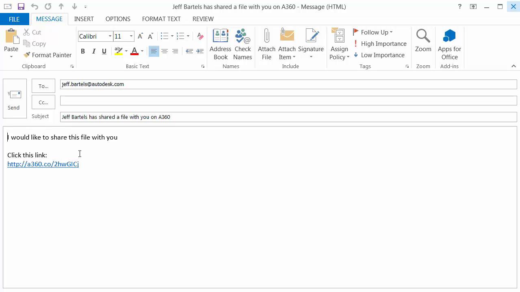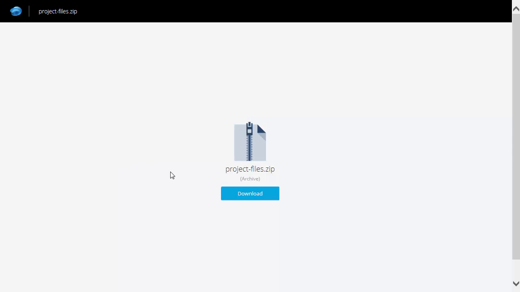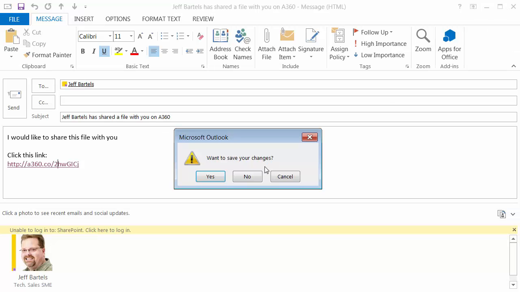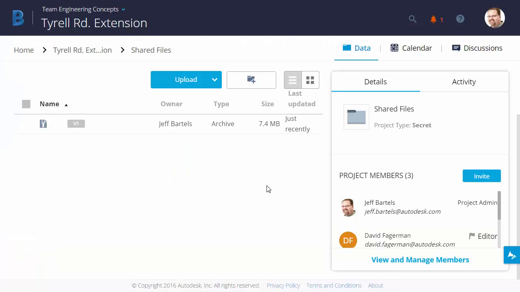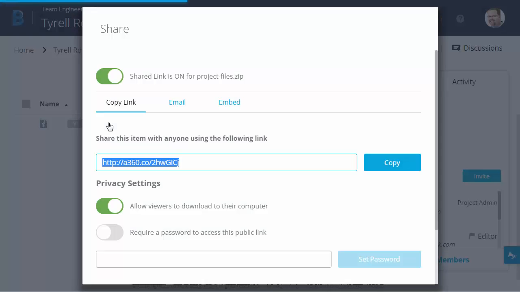What I can do is simulate what the stakeholder would see if they click the hyperlink. I'm going to hold the Control key and click that. This will open the hyperlink using their default web browser. Note, the stakeholder does not have to be a member of BIM 360 Team to access files in this way. Right here, we can see the name of the file. And since this file can be downloaded, we can do that using this button below. At this point, I'm going to close up my browsers and we'll return to BIM 360 Team. We'll go back to the share button.